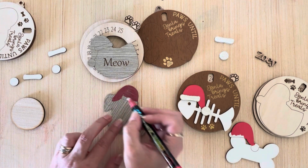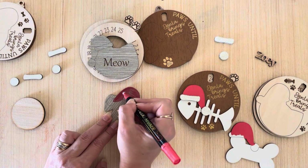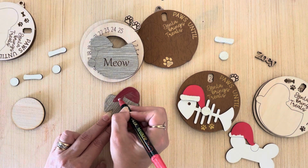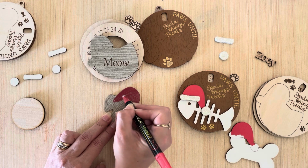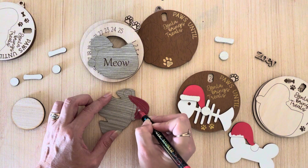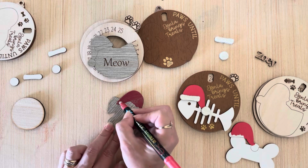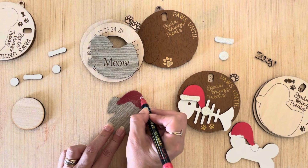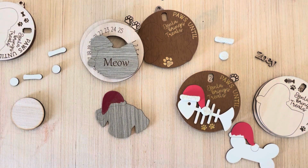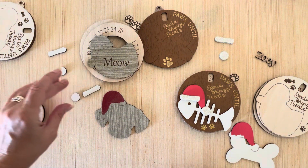Since I'm using a metallic marker, I do know that you'll be able to see the strokes. So I'll just go in and kind of make some longer strokes, maybe even do like this, so it might look like it's folded now. And you then just glue the layering on top.